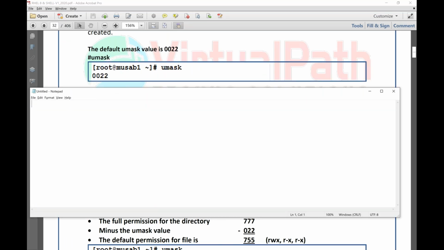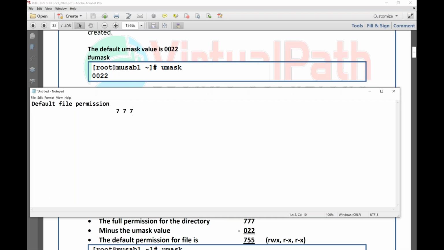Let's find out the default file permission. The maximum permission a file can get is 777. We just saw, full permission means 777.